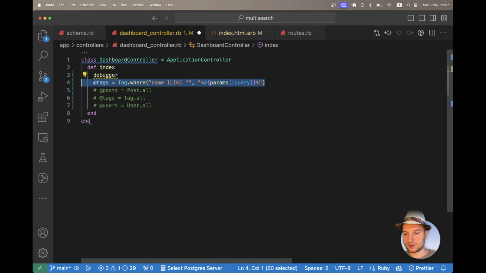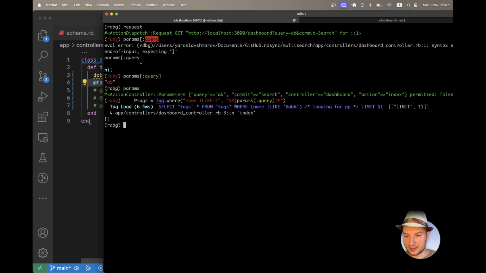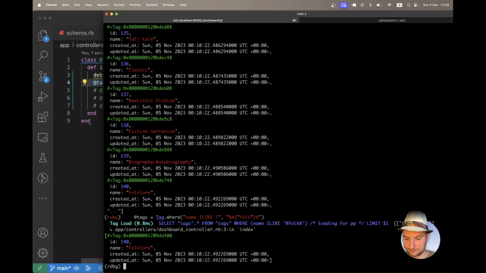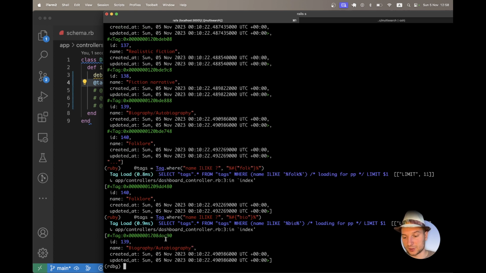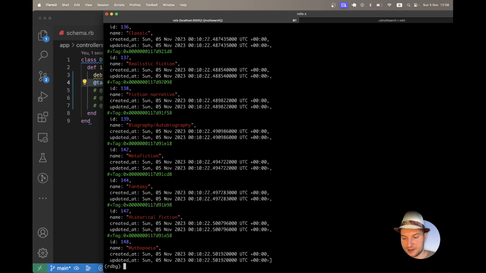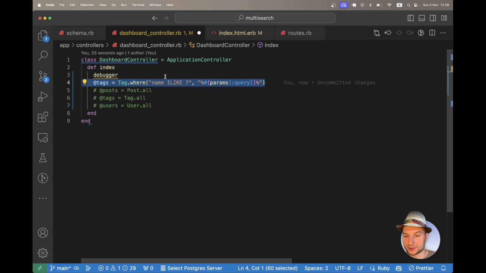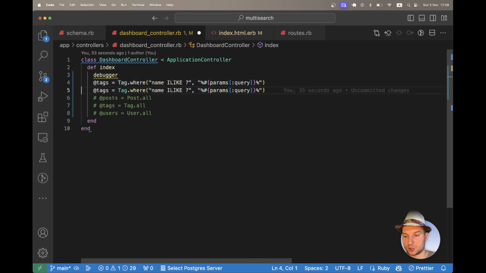Let's see if this works. I will have add tags. Okay, we don't have any that match. Let's have Tag.all. Let's search for tags with params that have folk. Let's put it as a string. And you see we have one tag that is found with the folklore. Let's say bio. We also have one tag that was found. Let's search with letter A, and we have a lot of tags that have letter A. Okay, so this way we can search for our tags, and let's also search for posts and users.